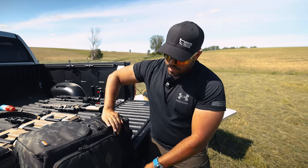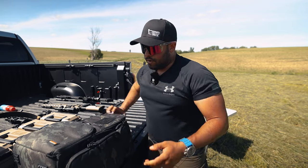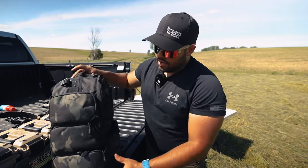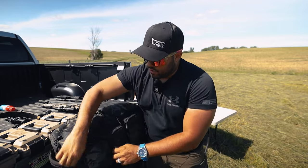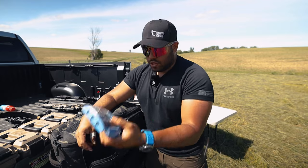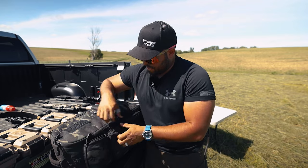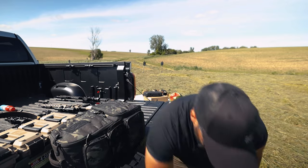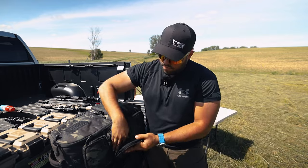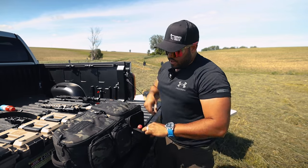The second left-side compartment is a little smaller but still good for anything you need to store. On the right side there are three pockets, which is really nice. I'm keeping tools and some everyday carry ammo in there. I've got my knives and multi-tools, all that stuff, which fits really well.